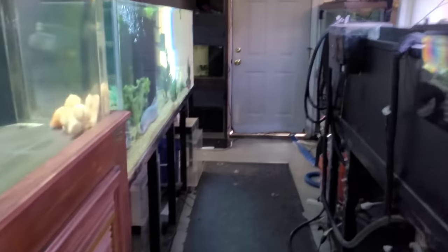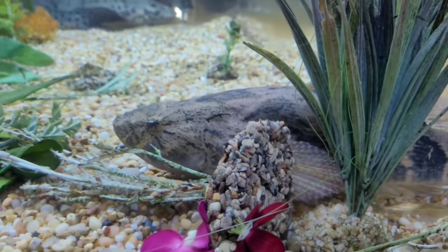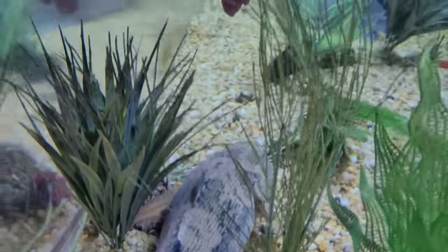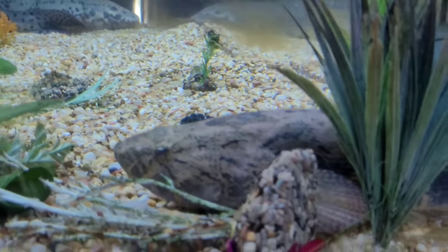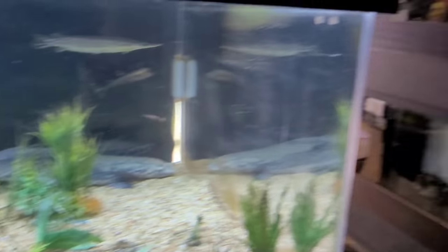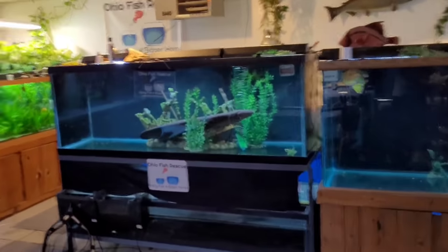Moving on to this 750 gallon — we've got the goby. He's doing nice, he kind of makes this corner his home and he's not really messing with nobody. Up there though is the Australian lungfish. I have the light off because I'm trying to have him come out and feed — you can see he's right there behind that plant. He is eating on shrimp; you can see there's little chunks of shrimp in there for him and we feed him a couple times a day.